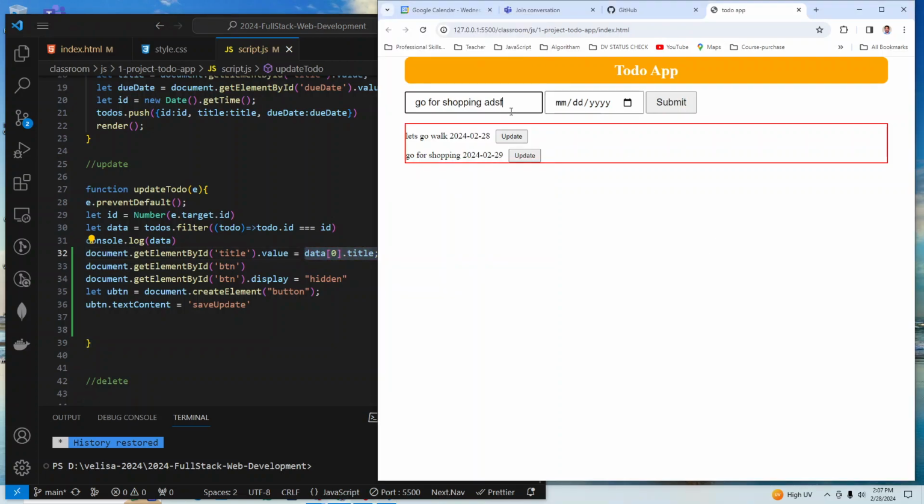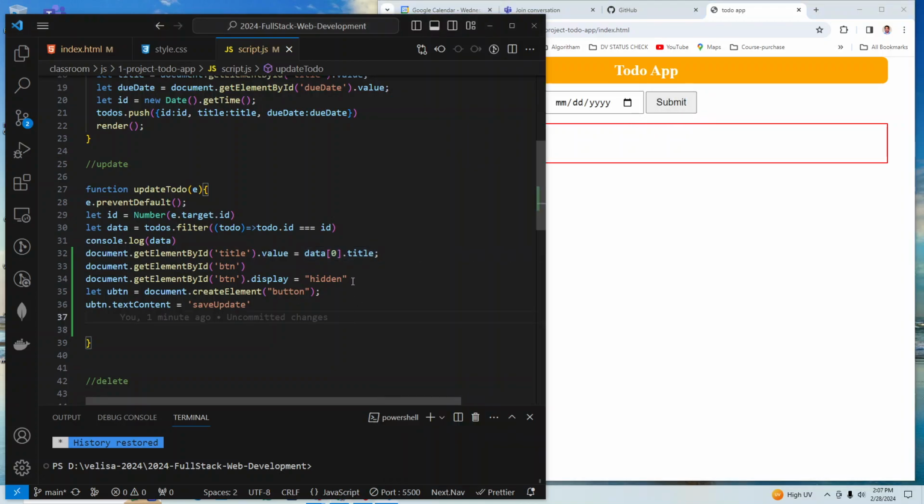Now I will make a change here, and I'm going to have the new button now. I need to hide and display the new button. That is the next task to do. So it did not work, right? Let's do this style, and the style will be, maybe, display property hidden. Display will be hidden, right? Let's try this.